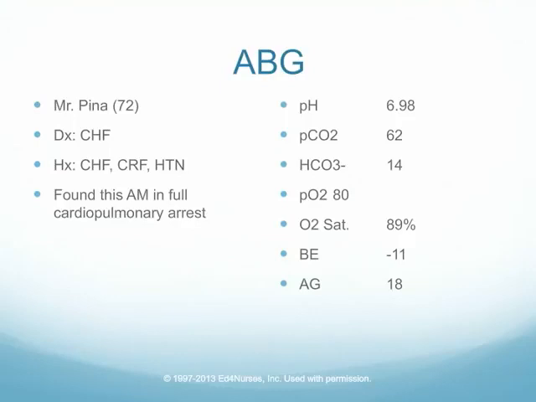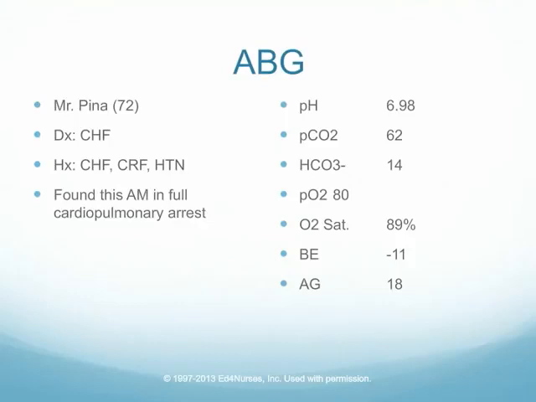So what we have going on here is both a respiratory and a metabolic acidosis occurring in our patient. And that's why the pH is so terribly low, because we have a combined acidosis. All right, now does that make sense when you go back and look at the scenario? The patient was found in a full cardiopulmonary arrest. So they're in shock, they're not having good perfusion. We would anticipate a metabolic acidosis. At the same time, the patient also isn't breathing very well. Therefore, we'd anticipate a respiratory acidosis. So it makes sense that both of these things are combined.